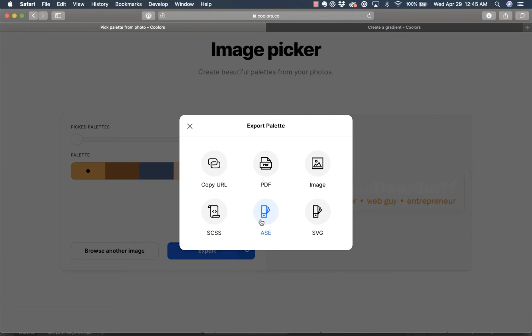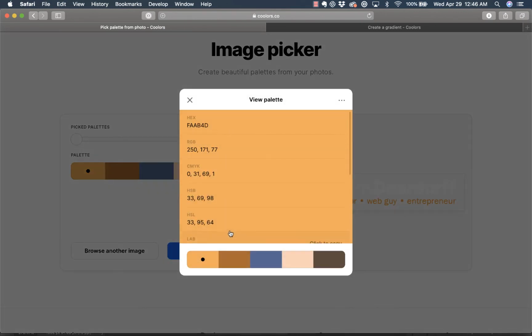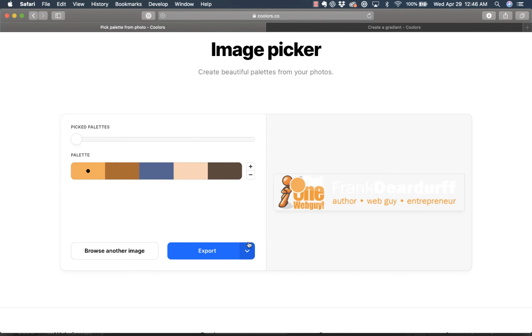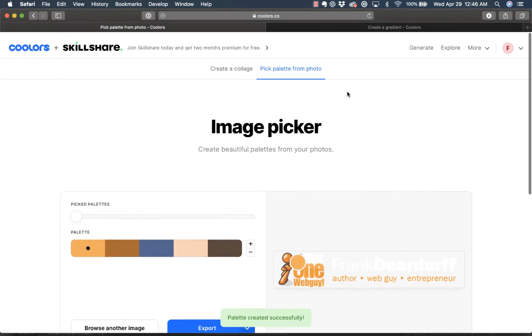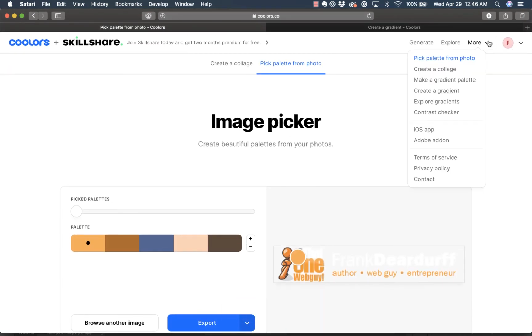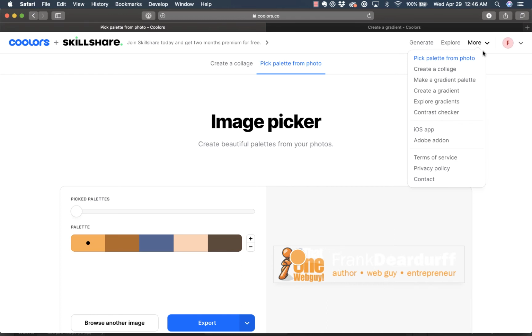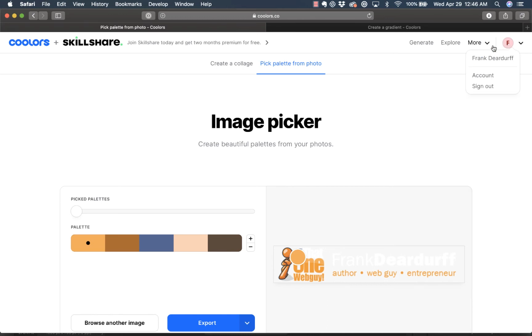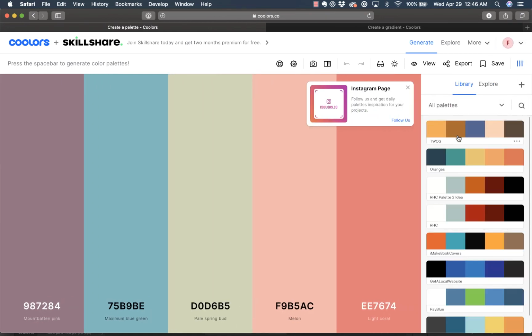So I can export it, or let's go ahead and close that. View palette. So you can see the palette schemes there. Just wanted to save it actually. So save palette and TWOG, that one web guy, I can save, and then we can go back to my viewed palettes. Oops. So I can actually go to my viewed palettes and then grab it that way. For some reason, that panel, there it is. That's what I was looking for. So there's the new palette that I have.